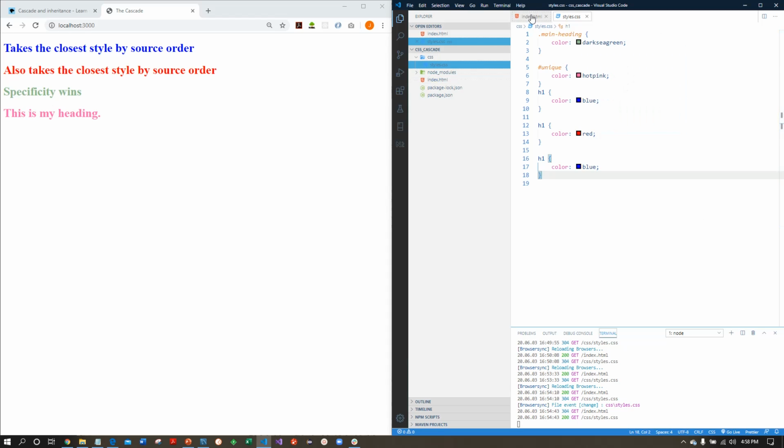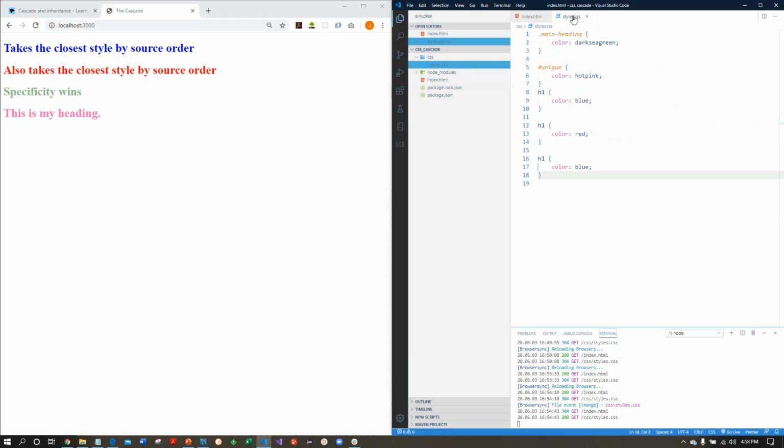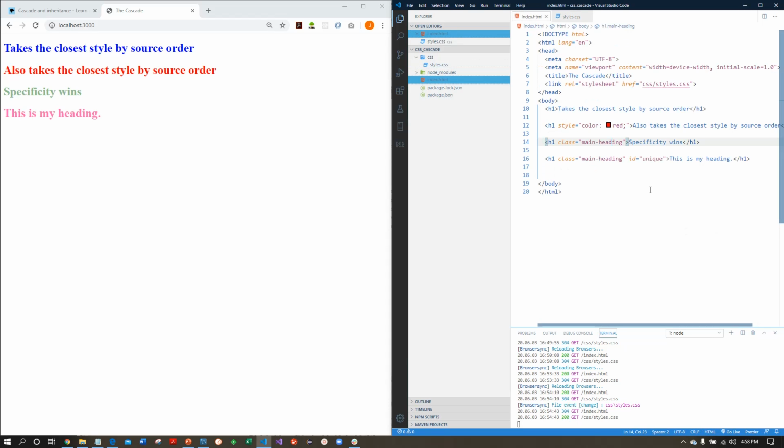Okay, and dipping our toe a little bit into the more complex specificity example is the next example. So here I have both the class, main heading, like this one, but I also have the ID that says unique, and unique calls for something different than the main heading one. Since the ID can appear only on one element in an HTML page officially, while the class can appear as a category, in any type of tag and in multiple ways on your HTML page, the ID tag is more specific.